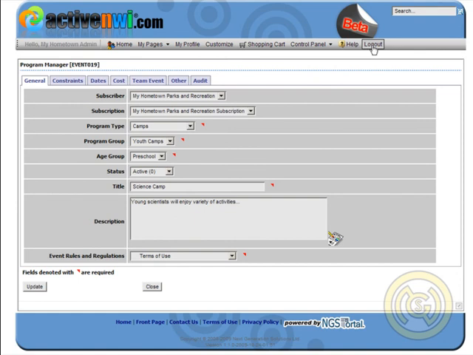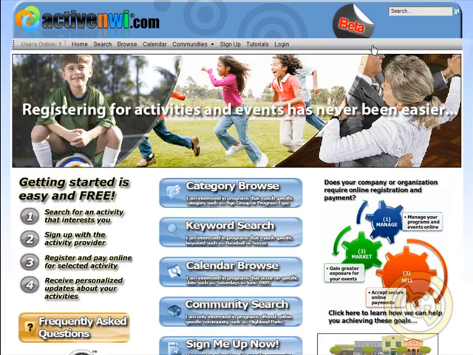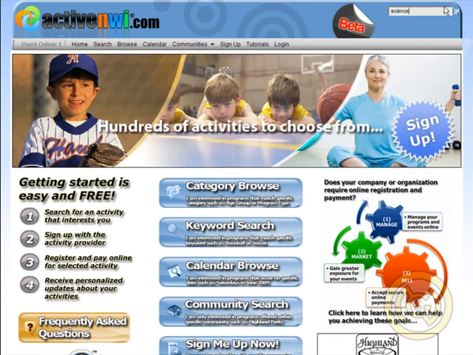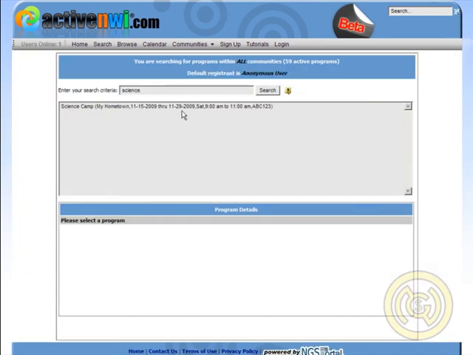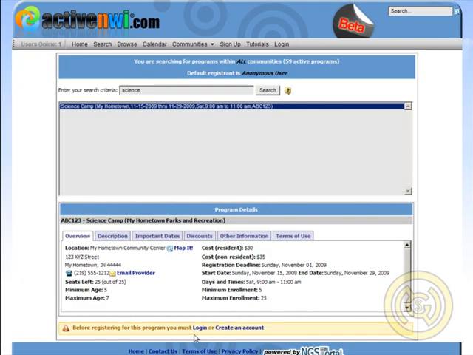If I log out and then go to any of the public searches, the program is immediately visible and people can log in and register for this program if they already have an account, or create an account.